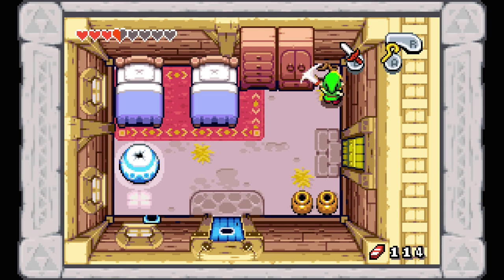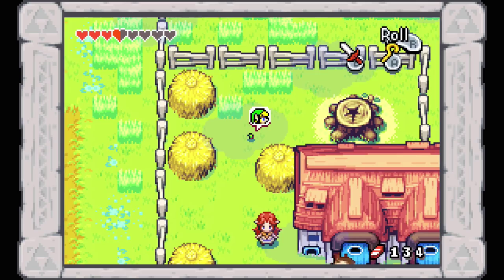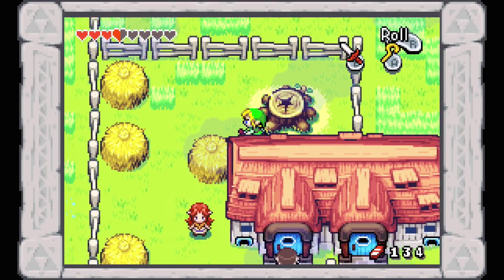Now you can open the ranch door. I'm going to break the rest of these pots just to see if I can get anything else. Ooh, a red rupee. That's very nice. Now that we've snuck in here and snatched the spare key, we can head right on back outside, return to our normal size, and see if we can't help out this poor couple.